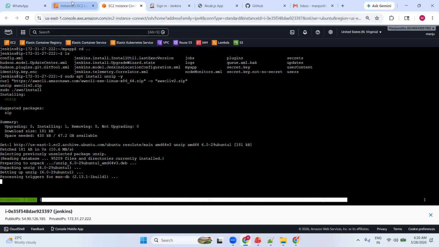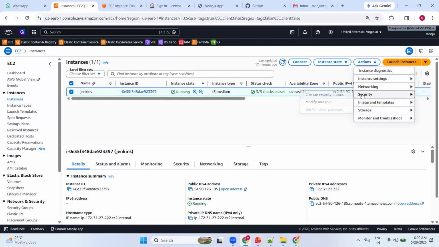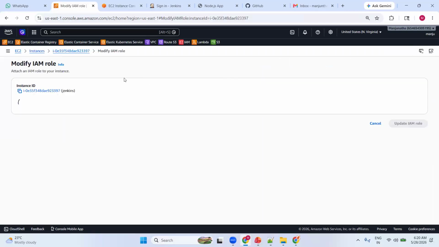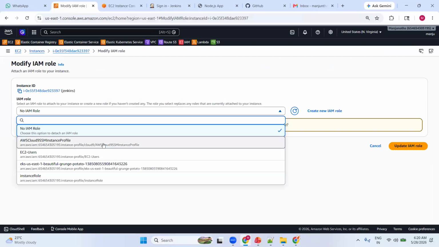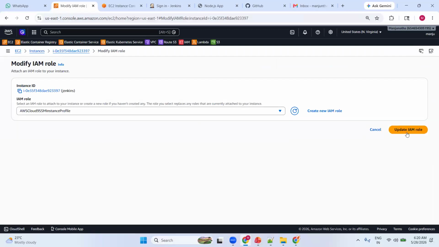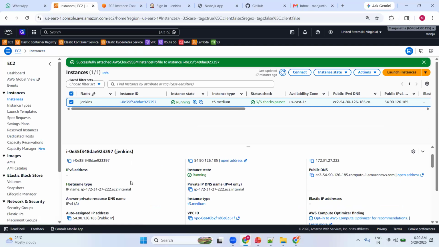And in the meantime, I'm going to attach the role, because if you want to create the EKS cluster, you should have access, right? So I'm going to attach this role. This role has administrator access so that it can do anything. Okay, let me show you the role.